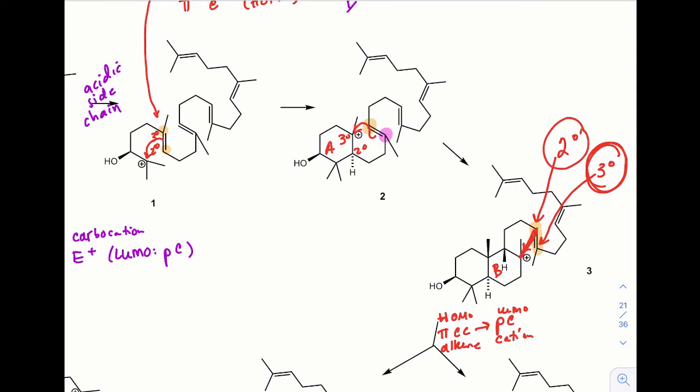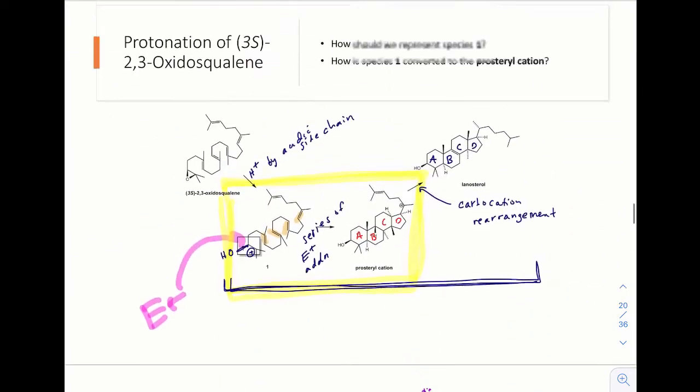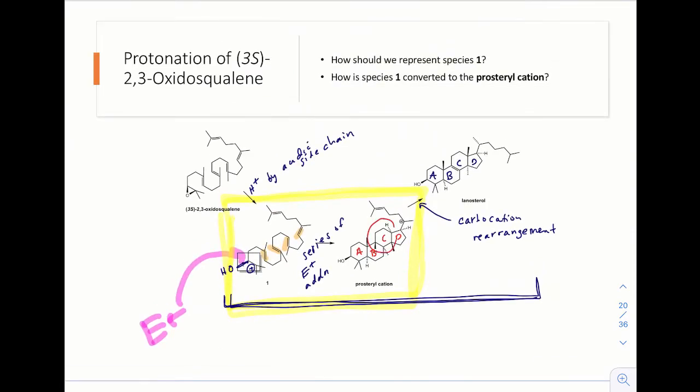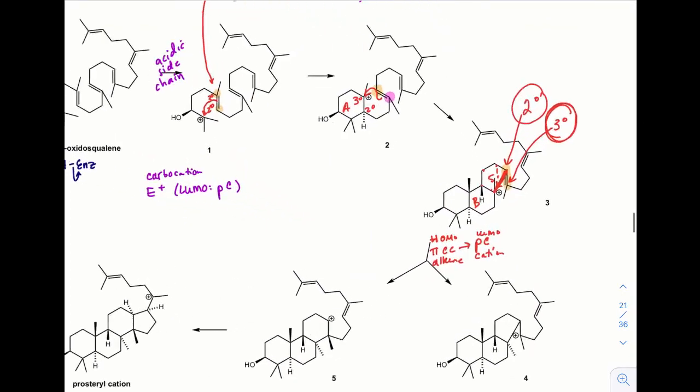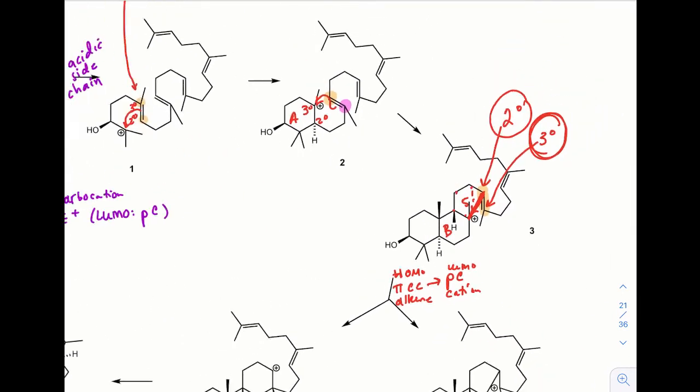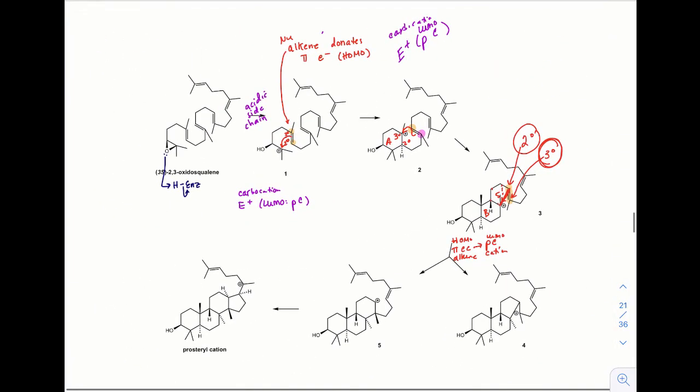But if that happens, there would be a 5-membered ring. Yikes. What size was the C ring? Do you remember? Well, the C ring is a 6-membered ring. So, all right, well, what happens? Well, lots and lots of research has been done on this entire pathway, so the steroid biosynthesis. Lots and lots of research, Nobel Prizes have been won.